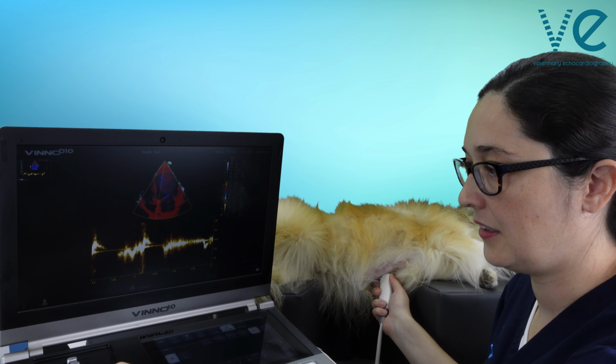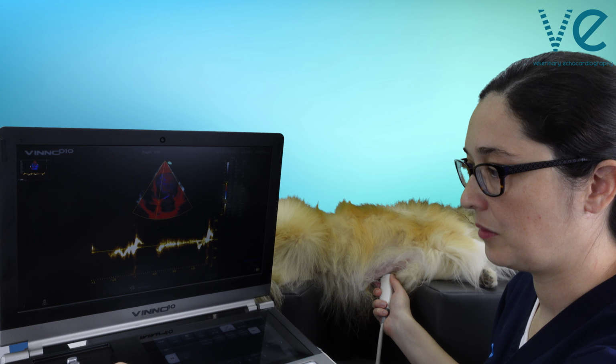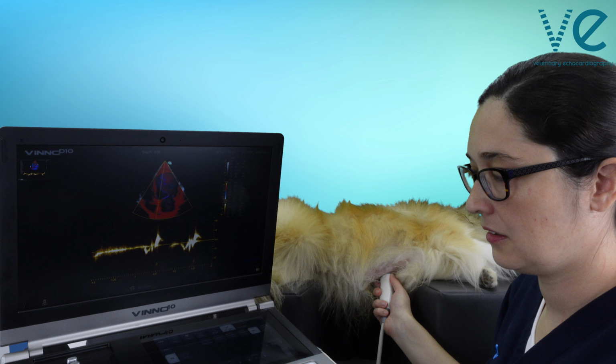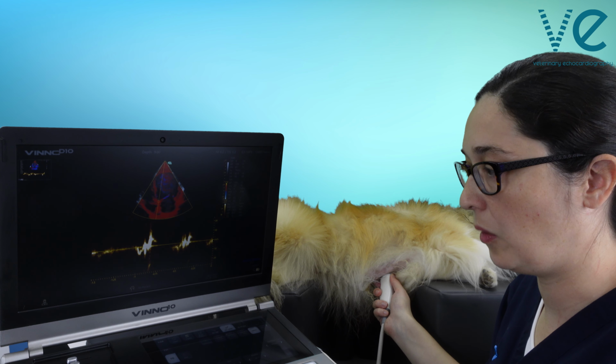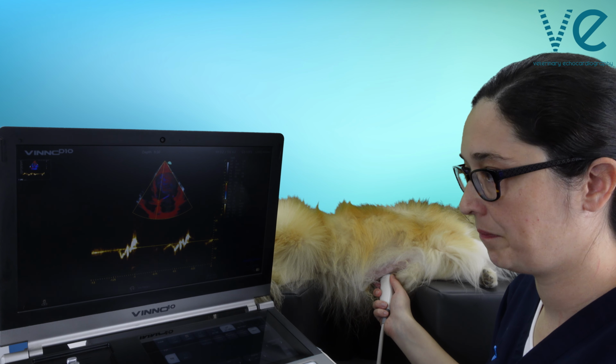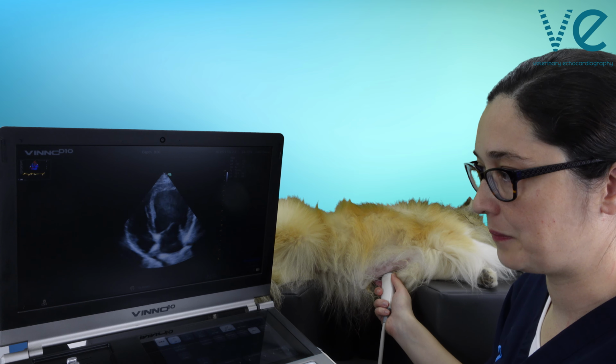That's probably as clean a signal as I'm going to get on my dog, but on most patients you shouldn't have any reason why it would not be as clear as on the other side. My dog's just a little bit unusual.